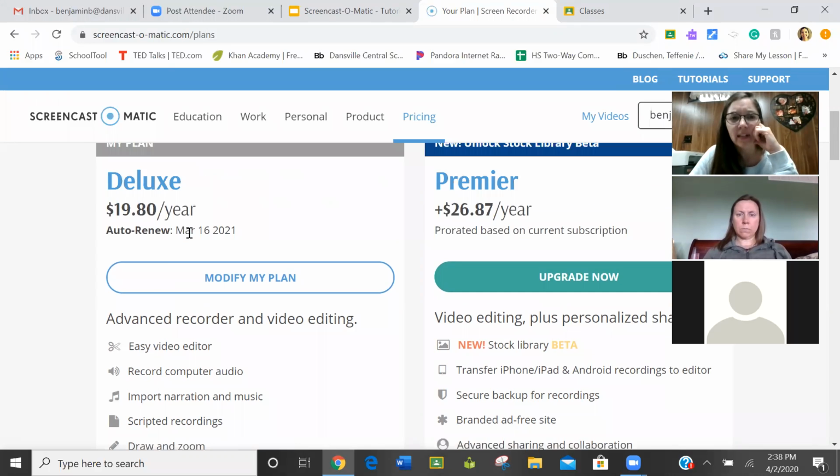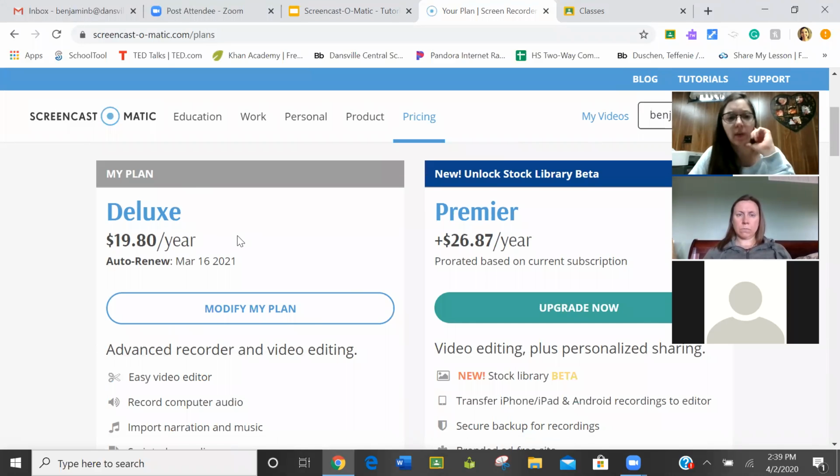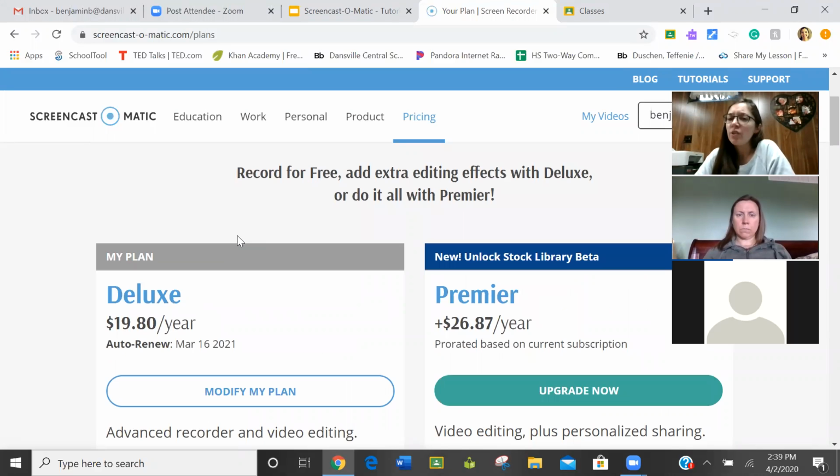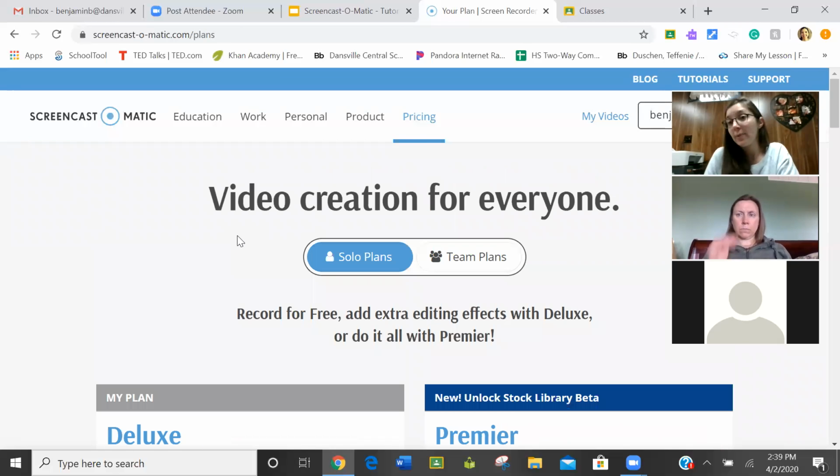I think that might just be with the deluxe plan. I'm sorry, not the premium, because I know that I can highlight documents on my computer for the students, and when the video is done, I can replay it, pause it, and then add in any writing or arrows that I want. I've never tried to do that on the free version, so I would give it a try, and if not, the deluxe plan definitely does.